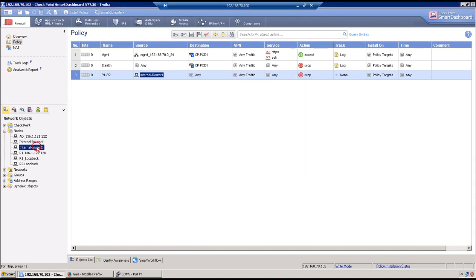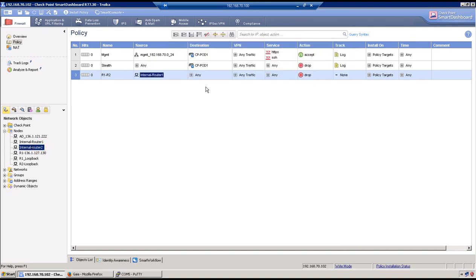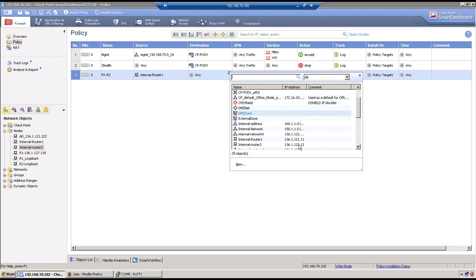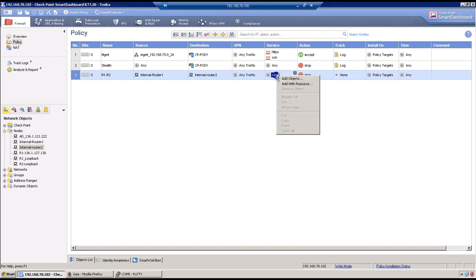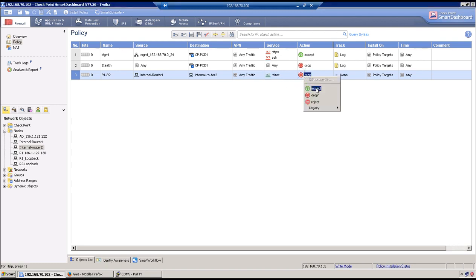And then internal router 2 should be the other, R2. Yes. So let me try to drag and drop. It is not working, so let me select internal router 2 from here. Service required is telnet. Okay. Action accept and logging enabled.